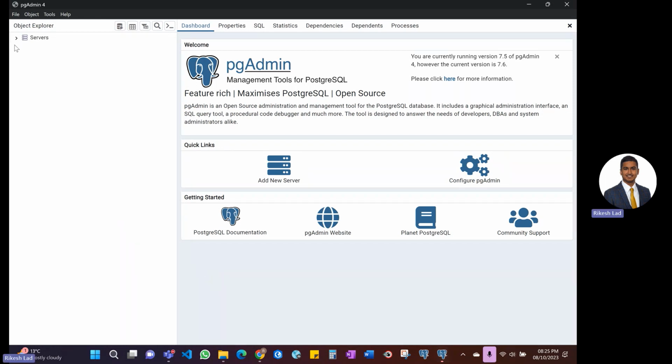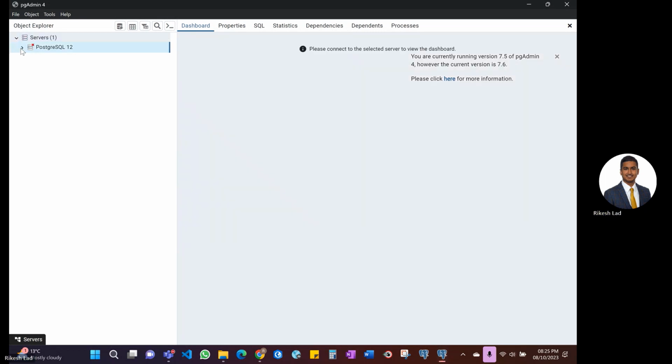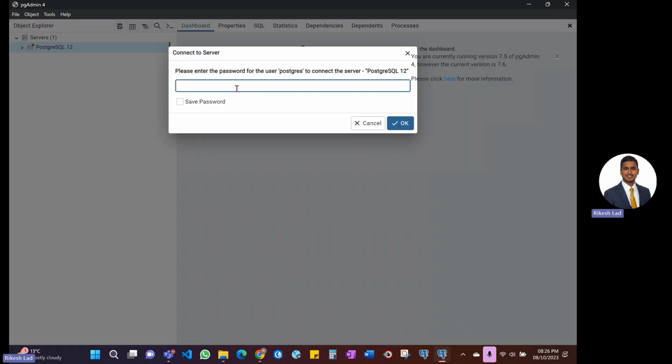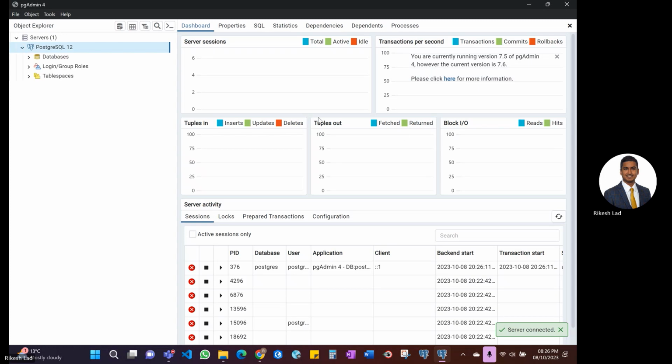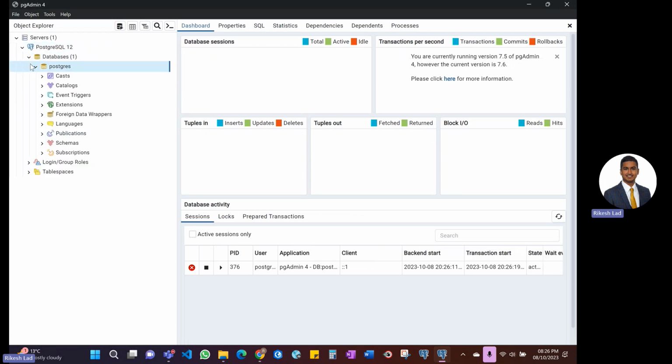Once that's open, we can expand servers. Type in the password that you entered when you were installing Postgres. Then you can get into this page here and view your databases. This is the default Postgres database that's been created.